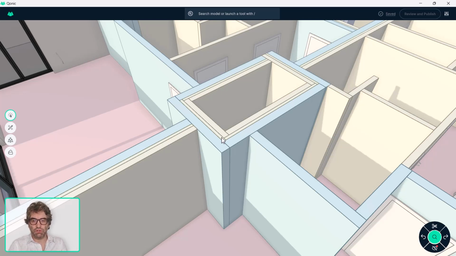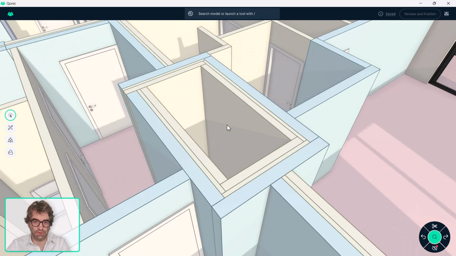So we don't store any connection information in the model. We keep the model very lightweight, and also that means that tools like the Move tool do not depend on the modeling history of the geometry. That means they can work on imported models as well as models created in Qonic. And actually this is the key ingredient why we can integrate direct modeling with these smarter BIM tools. We keep the objects dumb and we make our tools smarter. You will hear that again a few times in my presentation here.